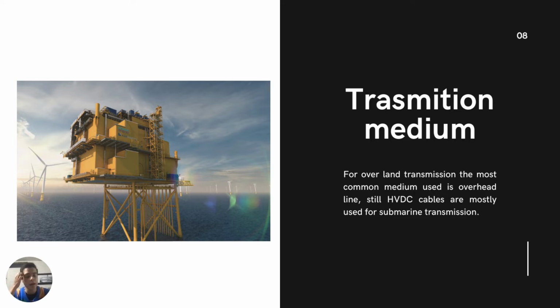This is one of the advantages that it has, but I will tell you a bit more about it in a minute. Well, the most common types of cables are the solid ones. They are actually more economic than the oil-filled ones, and there is no length limitation. But when we talk about the oil-filled ones, there actually is a limitation regarding the length. It can only go up to 60 kilometers, and they can both go to depths of about 1,000 meters. This is when we're talking about submarine transmission.